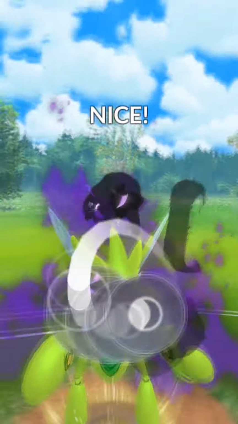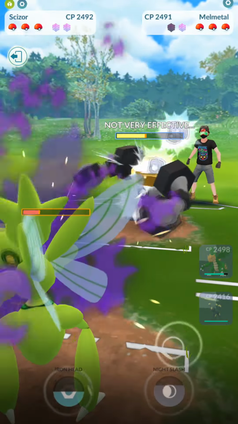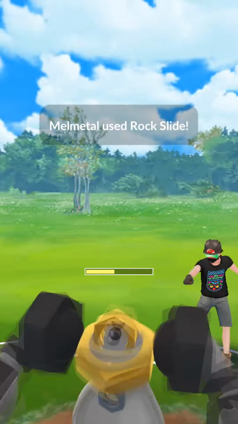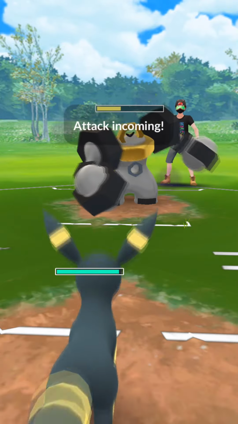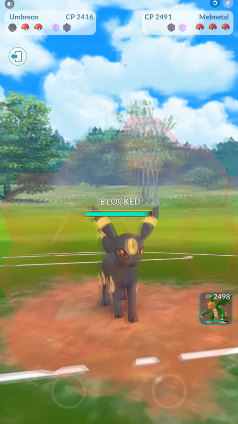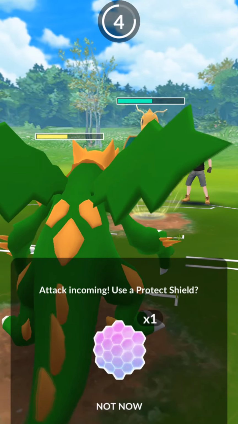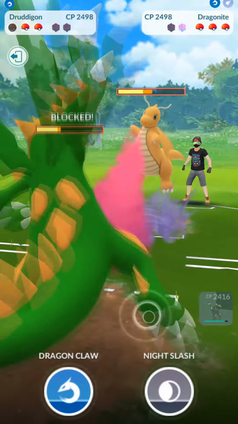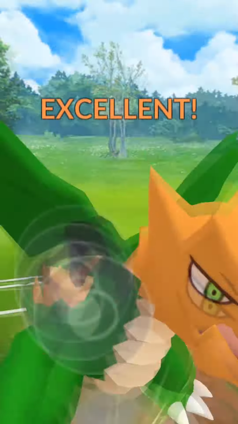Anyway, I go for another Night Slash here, hope that I get the boost, and then boom, there we go, they shield. So they're actually shielding the Night Slash, which is good. And then I'm just going to let the Shadow Scizor go down, and then bring in the Umbreon, get a nice little charge up. I believe I'm trying to overfarm here, but I'm anticipating a Superpower here, so I shield, and it is a Superpower. In comes the Dragonite, so because I had a switch charge ready to go, I went ahead and swapped back to Druddigon. We're going to farm up as much as we can here and then go for Night Slash.